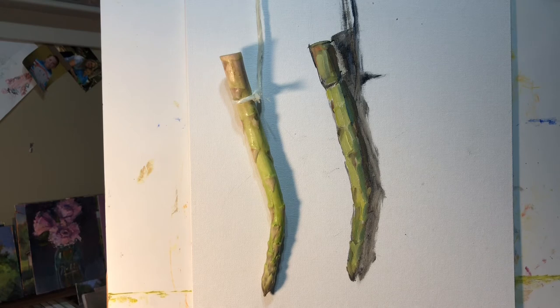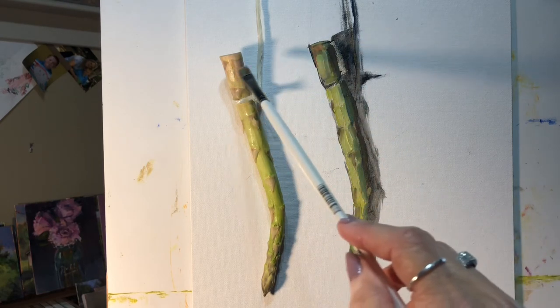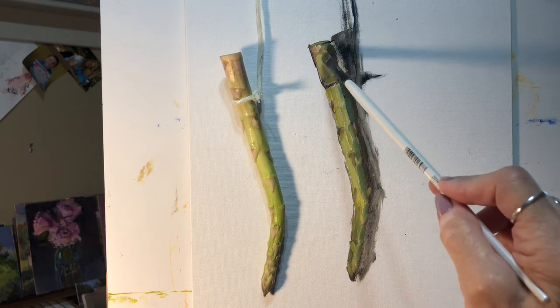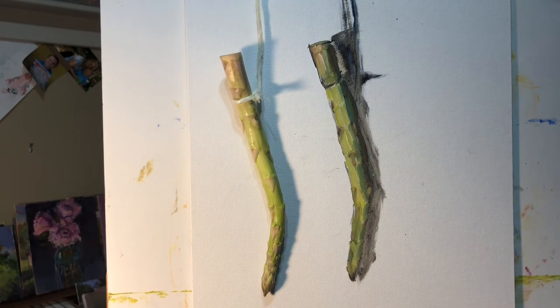And I might want to paint around it. We'll see what I want to do. I've got a little bit more orange than I see there, but I kind of like it. And again, it's kind of glowing there. Let's get our palette knife. Because I'm over a little further than you, I'm seeing some little highlights.